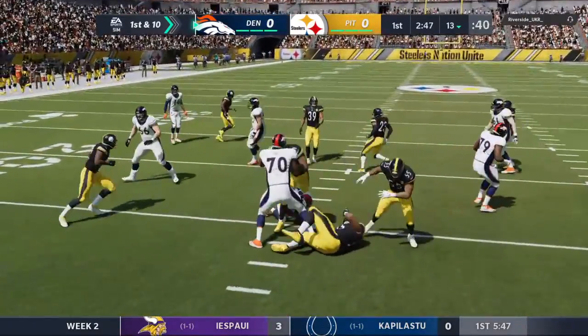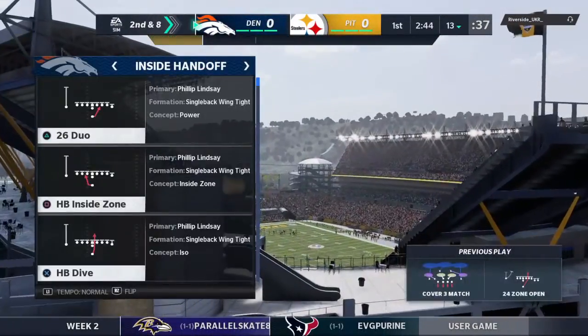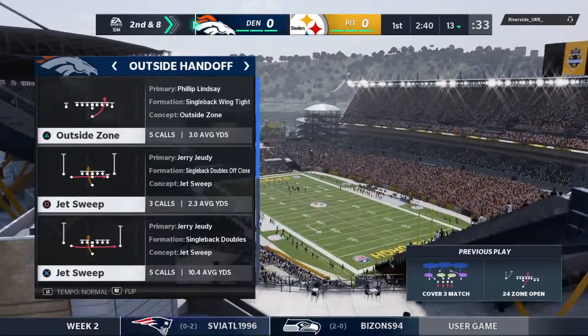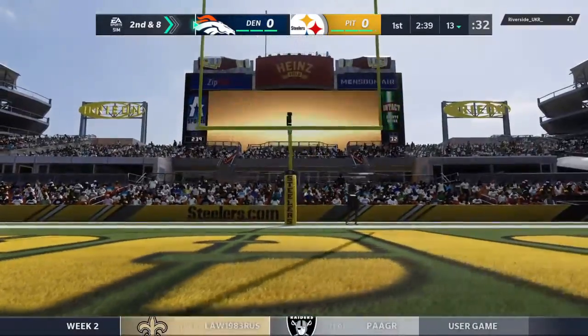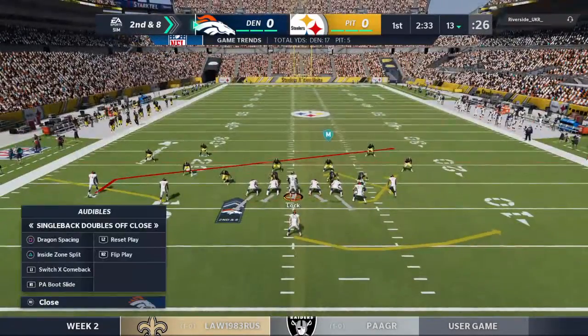That means they have to change up what they're doing, and for some teams, it's a change in tempo, usually moving to a more up-tempo type of offense, just to try and change their fortunes right now. What they've been doing so far isn't working. Maybe they'll do that. 2nd and 8 coming up.